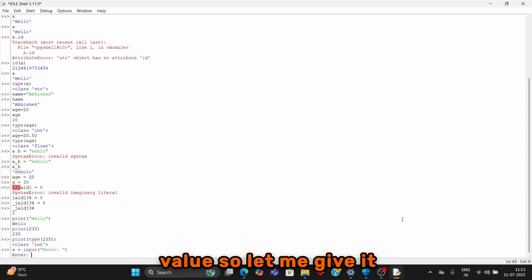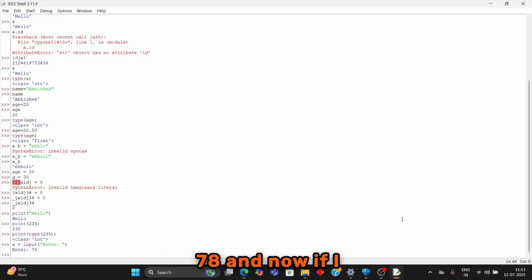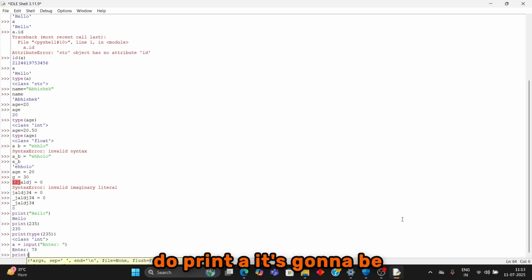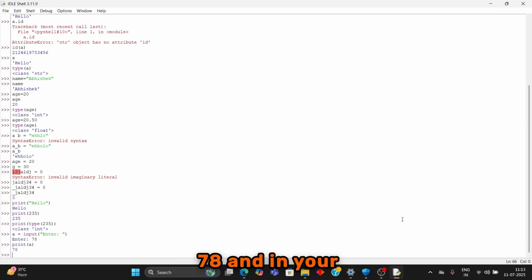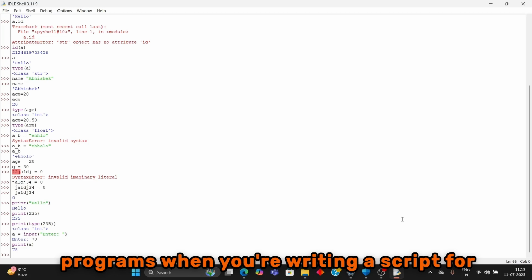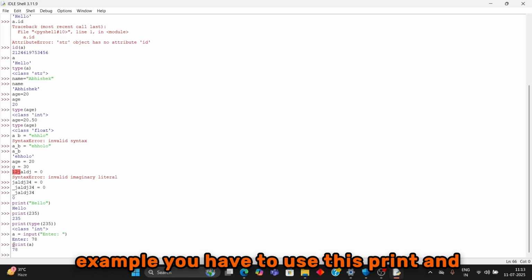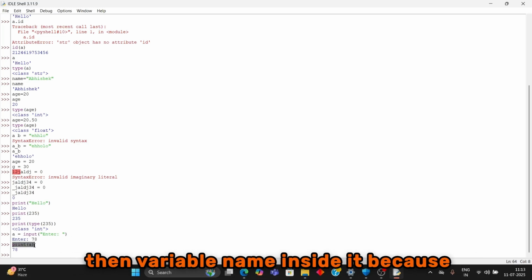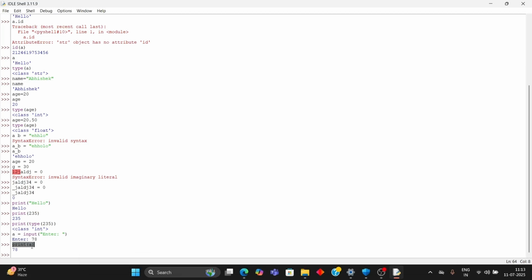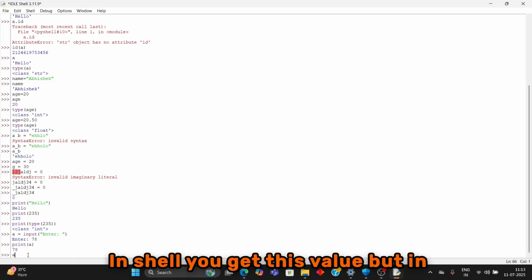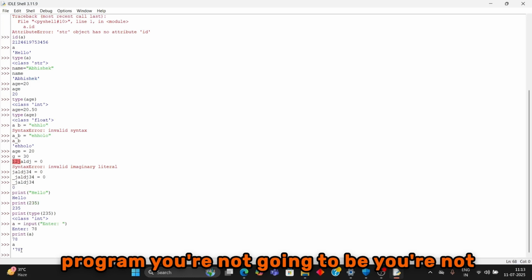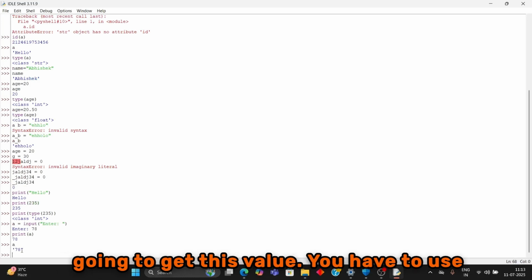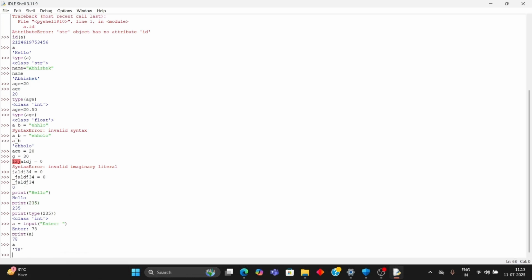So let me give it 78, and now if I do print a, it's going to be 78. And in your programs, when you're writing a script, you have to use print and then the variable name inside it, because in the shell you get this value, but in a program you are not going to get this value. You have to use the print function.